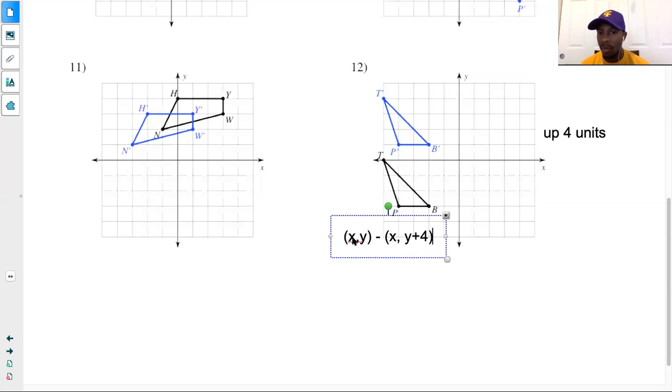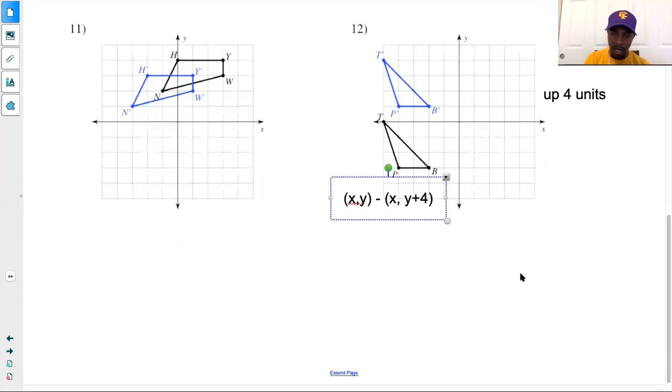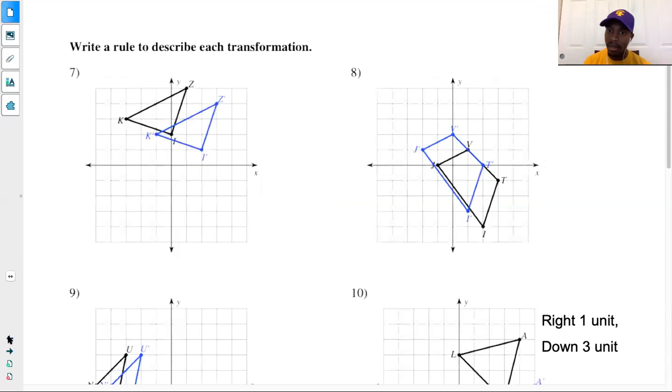Now, I would take time to make sure you check 11 and all the rest of the odd numbers to make sure you understand it. I did put a video link as well, so you can watch that to understand translations a little bit better. Your quiz tomorrow is 5 questions. It covers all of these. Do your very best. I think those are only 2 pages. If there are any questions, feel free to ask me tomorrow at 10 to 11.